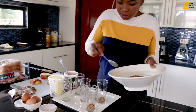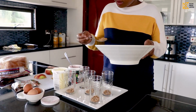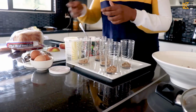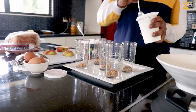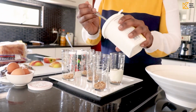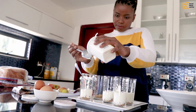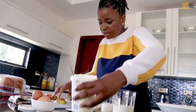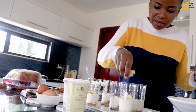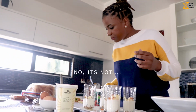Bottom, just a little bit of muesli. Then add some vanilla yogurt. Then you just poke. After that, I just want to throw in some chopped apples. Okay. Yeah. Someone doesn't get apples, that's fine.